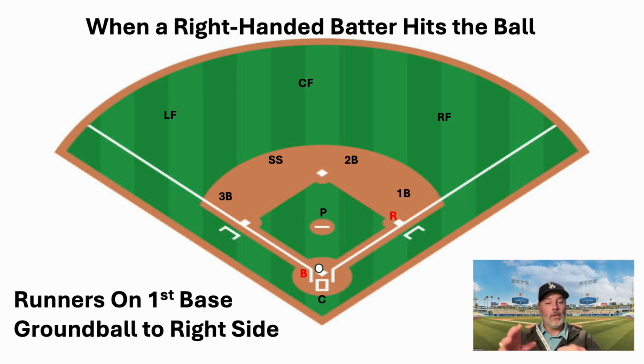All right, now, same situation, runner on first base, right-handed batter up, but let's say they hit over to the right side. So this time they're going to hit over to the second baseman. What is the second baseman's position? It's the four position, right? So now, second base comes over, they'll get the ball, watch what everybody else does. First base kind of moves a little bit. You saw them sort of move over to second a little bit. When they realize they don't have a play on the ball, they go cover first, okay?